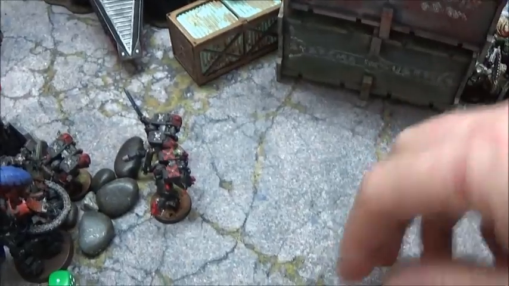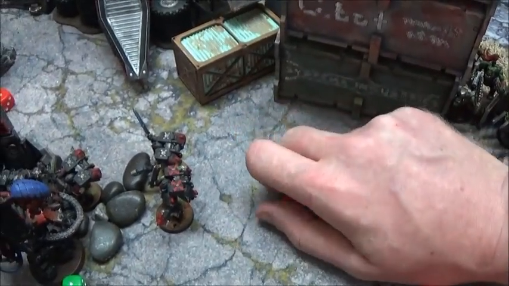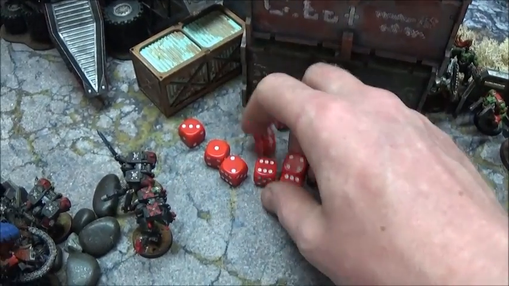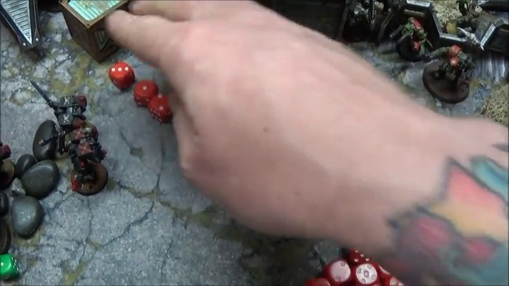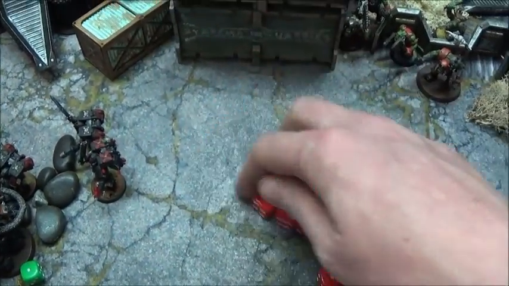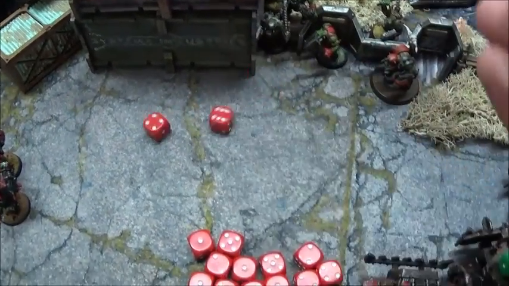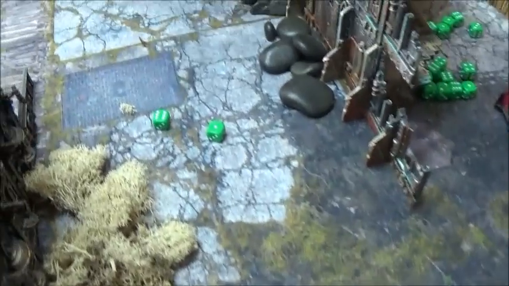Meanwhile, down here, we've got Gaz, and we've got 3 Death Company guys left. So 9 attacks from the other guys, hitting on 4s. That's poor. Wounding Gaz on 6s. 1 wound. Come on. 1 wound. Nope. We've then got the Thunderhammer. 2 hits. 2 wounds. Come on, baby. Roll that 1. Oh, feel no pain.